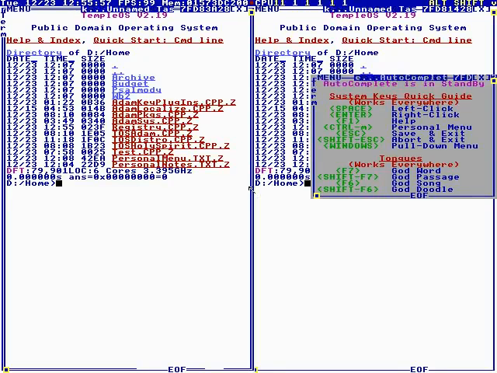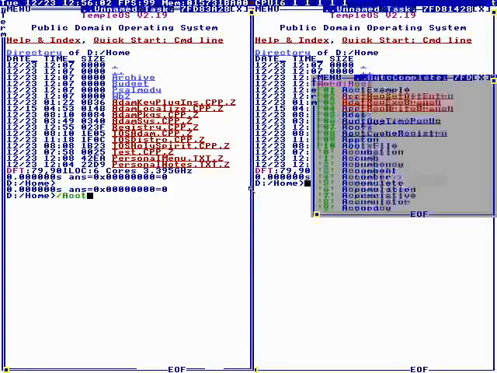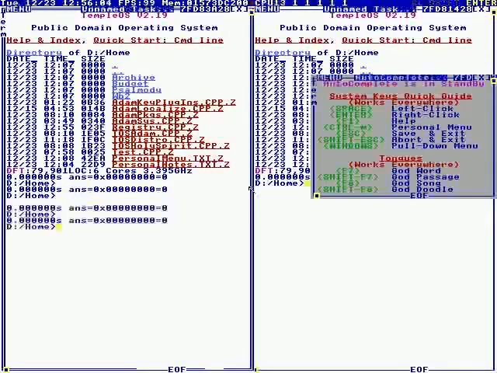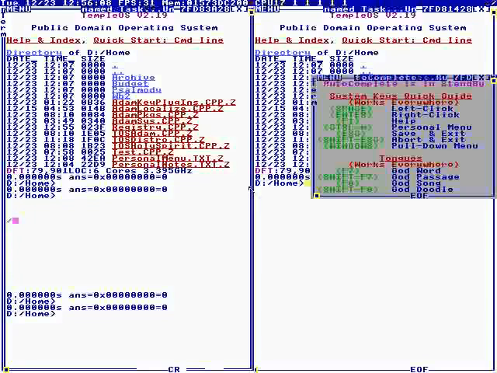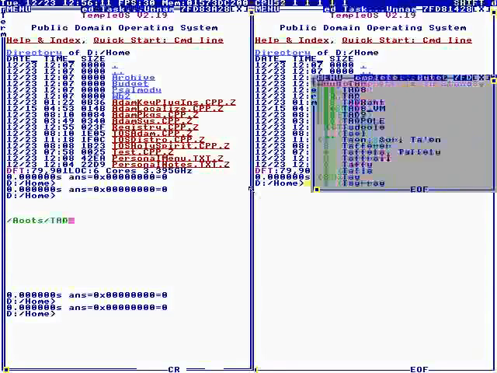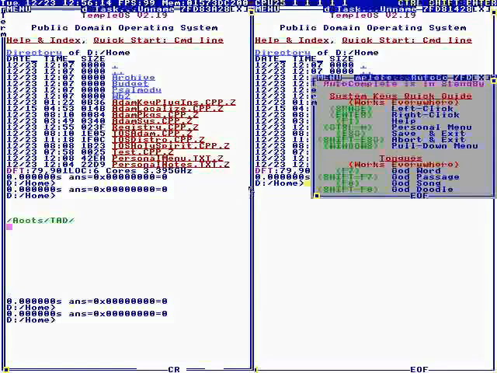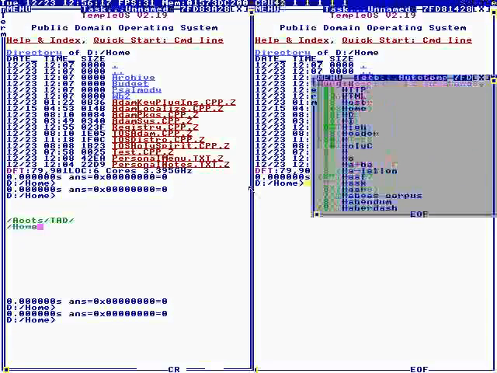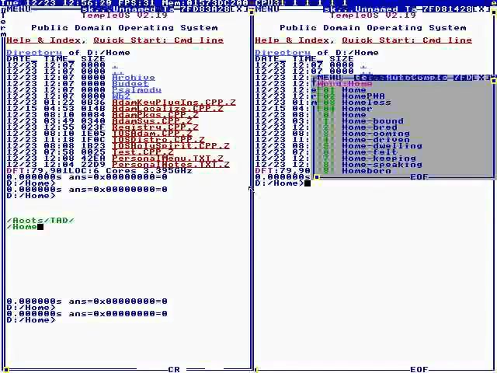Okay, I have an exciting announcement. I changed from having an account directory under accounts, like for example TAD. Now there's only a home directory, and you don't have a login.